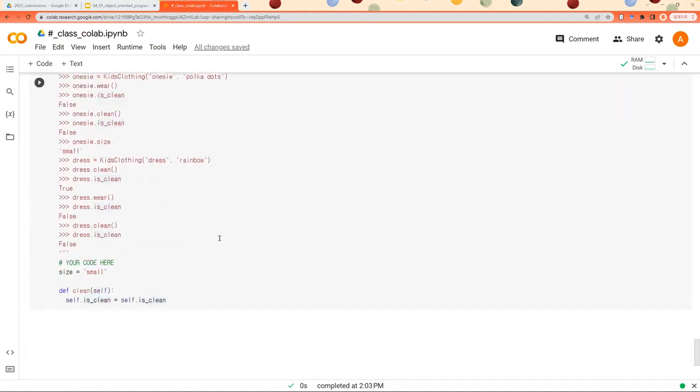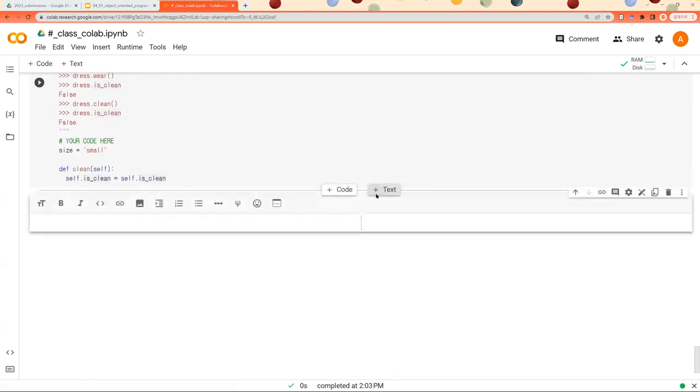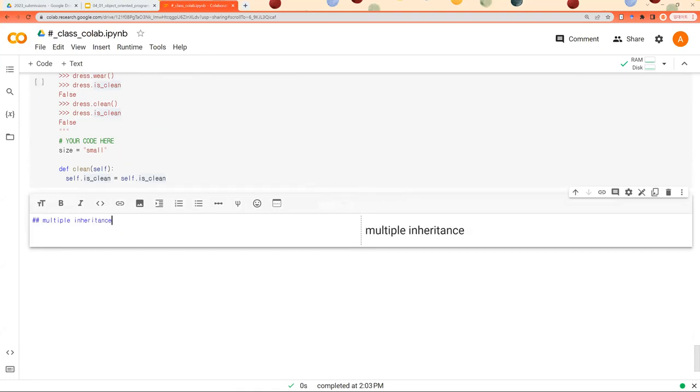And you can also inherit multiple classes. By the way, the time is up. But I will keep going on. So if you can stay, you can stay here until the end of this class. But if you have other classes, you can leave now. And before I finish this class, I want to make an announcement. Recitations will start from 9 p.m. from today, okay? So from today, recitation starts from 9 p.m., all right? So if you have other classes, you can leave now. And if you want to stay here, you can stay here.